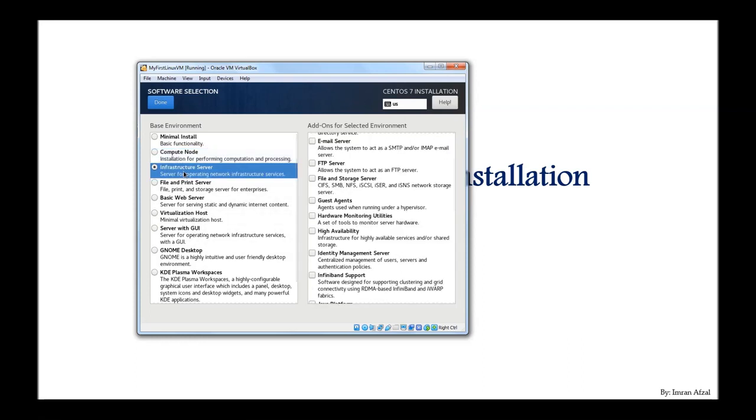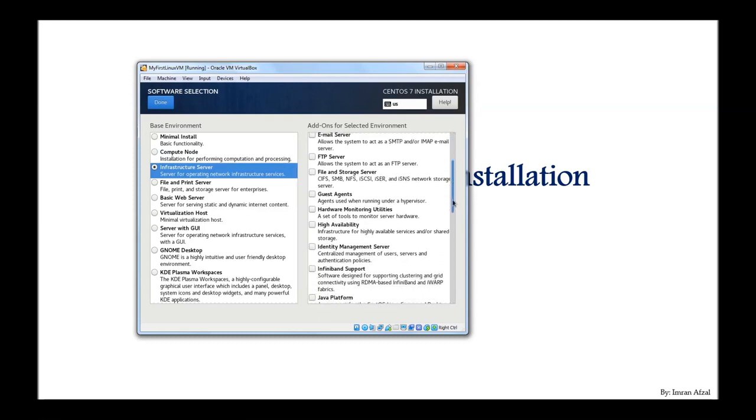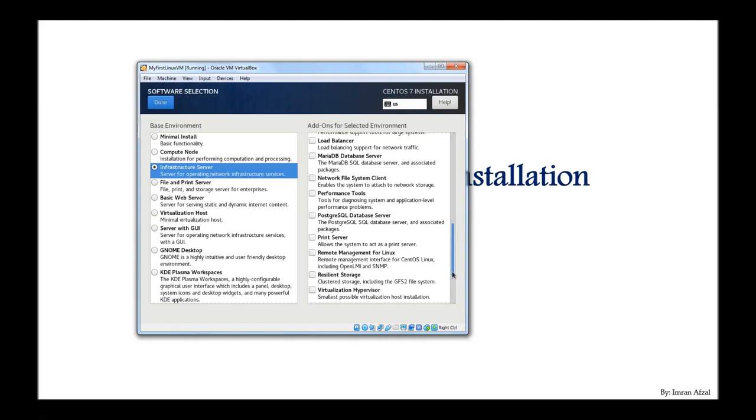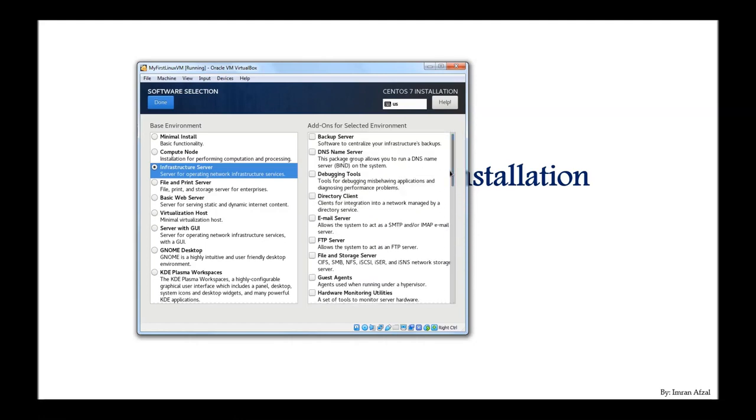Similarly, when you go to infrastructure server, you probably heard of many of these servers like FTP server, NFS server, DNS server, all that stuff. If you want to have them installed, you could actually select them here, so it will install that package. But anyway, if you do not select any package right now at this point, and you remember later on that you need to install, not to worry about, you could just simply do the yum install command, which we will cover later in other lectures. That I will show you how you could install the add-on selected add-on packages.